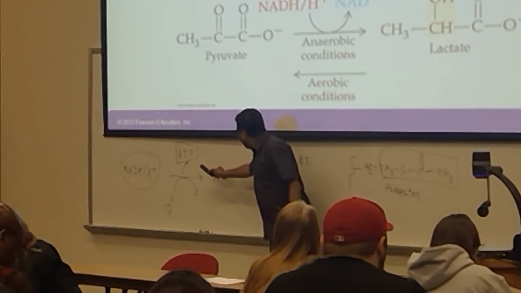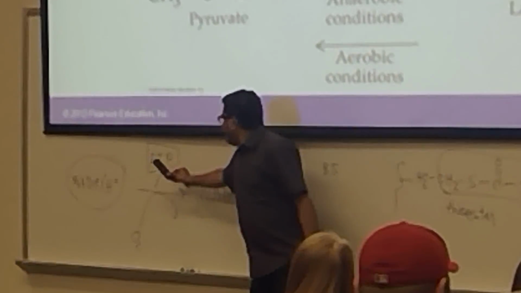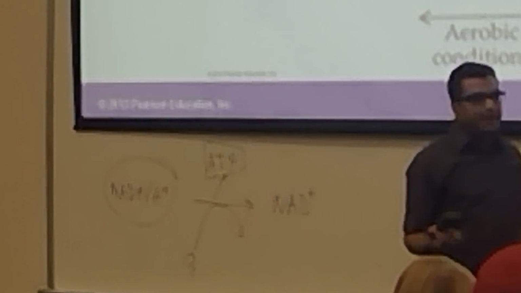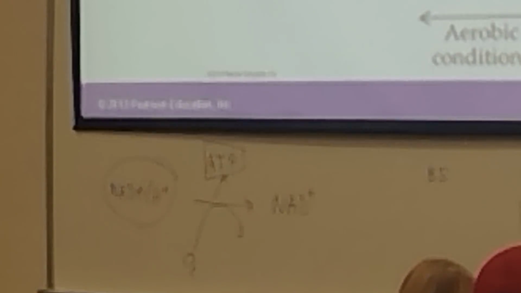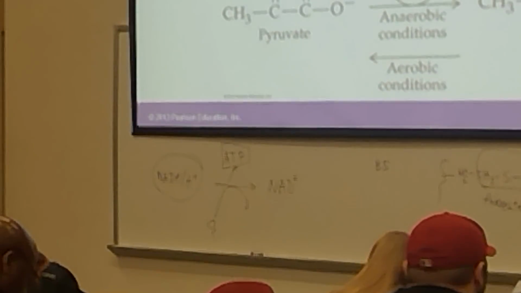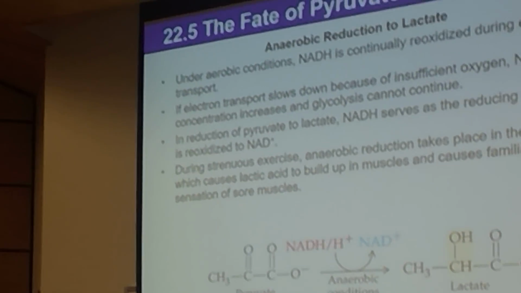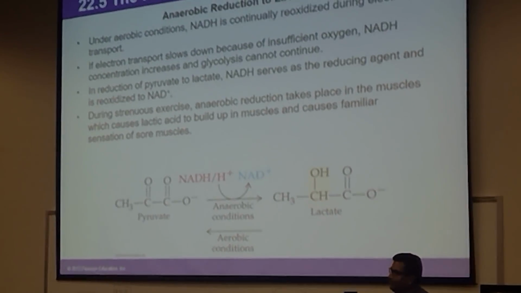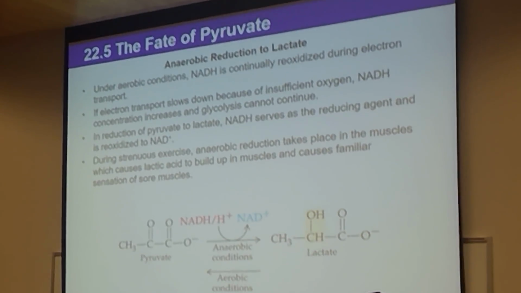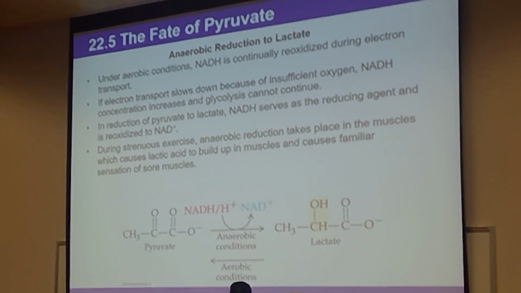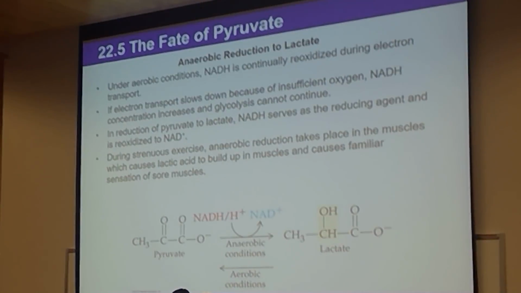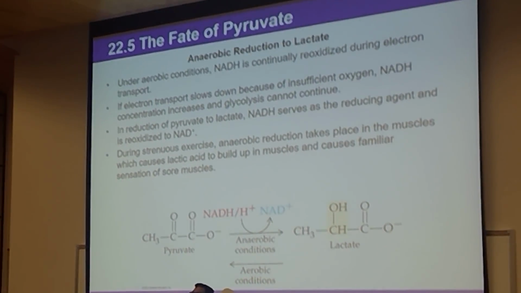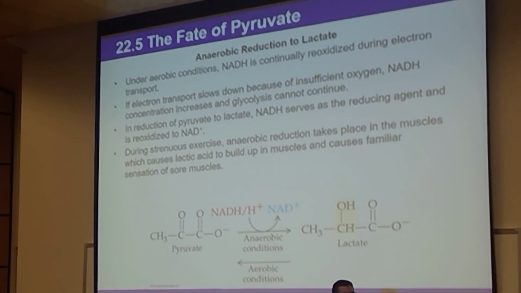If we do not have the ATP, think about the glycolysis. We need to invest 2 molecules of ATP to continue the glycolysis. Glycolysis is going to stop if we don't have the ATP. And without glycolysis, we don't have any source of energy. And there will be no NAD+ present either if we don't have the oxygen.